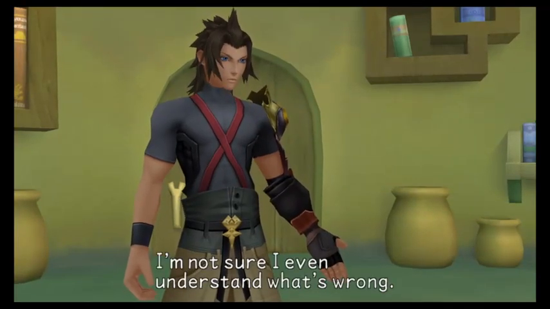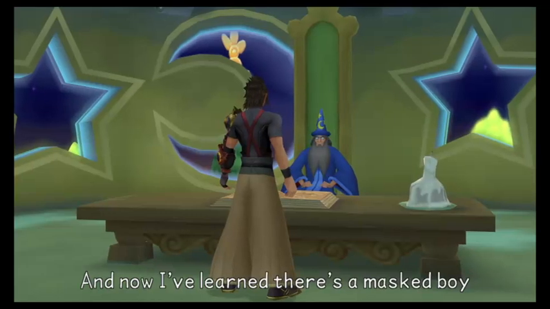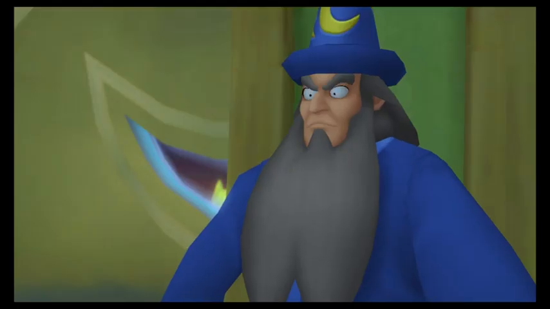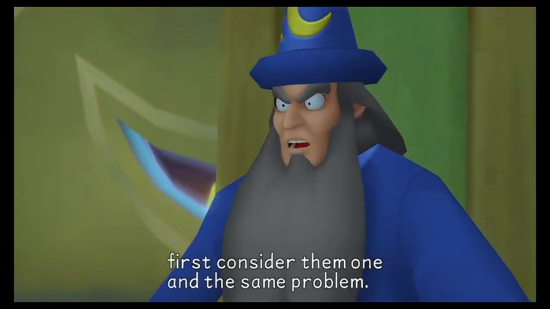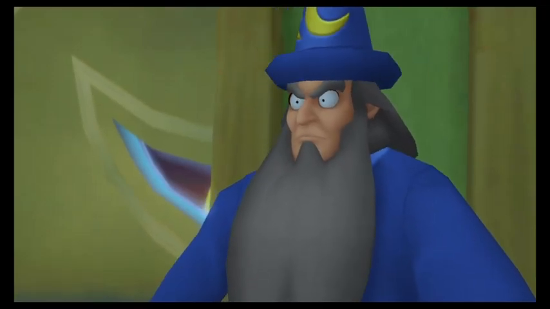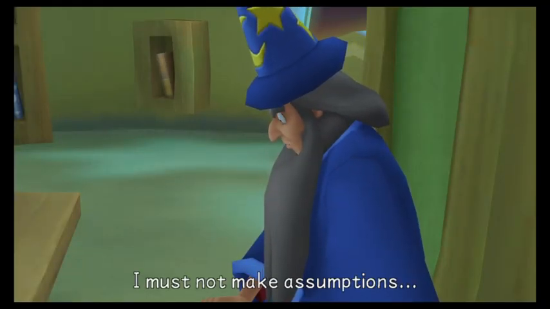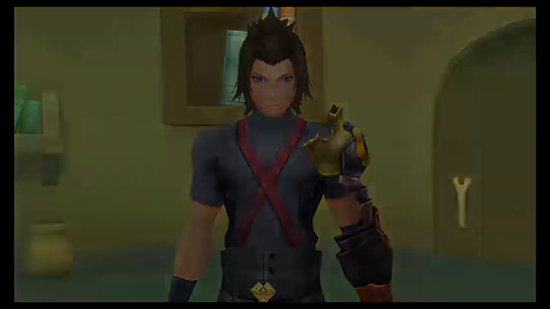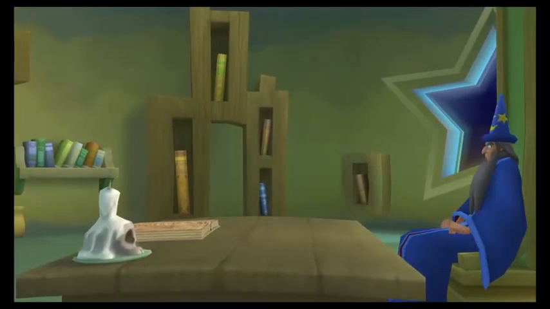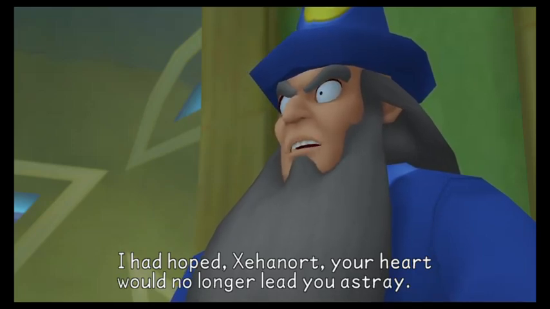I'm not sure I even understand what's wrong. Master Xehanort is missing. And now I've learned, there's a masked boy who is controlling those unversed on the loose. To arrive at the truth, perhaps you should approach things differently. First, consider them one and the same problem. Master Xehanort and the unversed are connected somehow? I must not make assumptions. Find Xehanort, Terra. That is where you should begin. Yes, sir. You should make assumptions. I had hoped, Xehanort, your heart would no longer lead you astray.